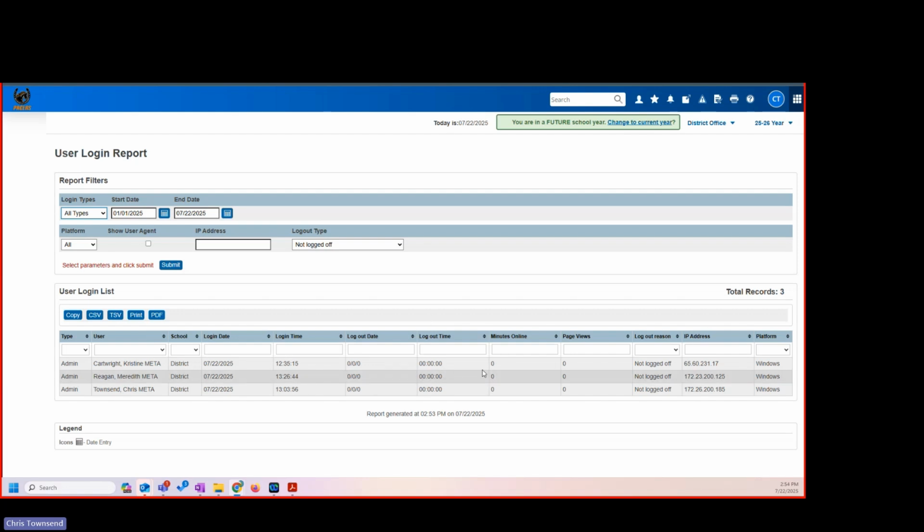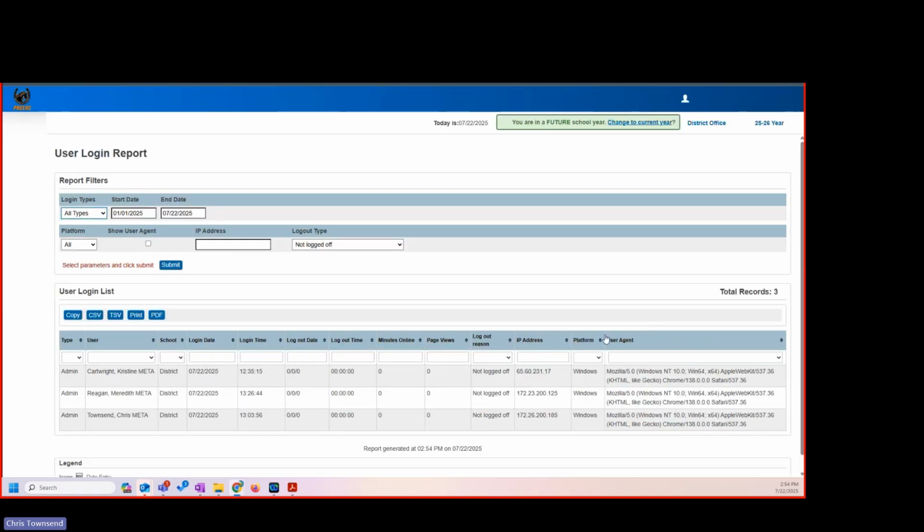So just some useful information in reviewing user login attempts and general security reviews when you're getting maybe odd things from IP addresses, anything along those lines. And the other thing you'll note, again, this difference here, it tells me the platform, because I had said, show me all platforms.